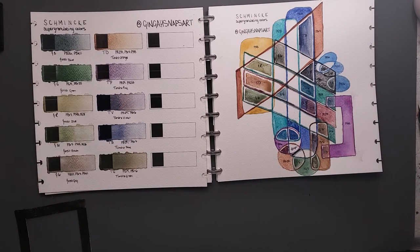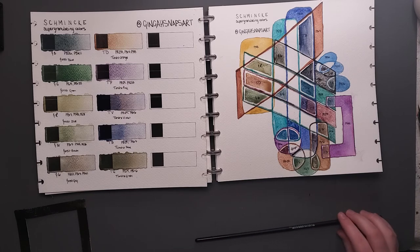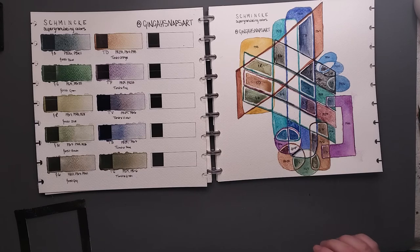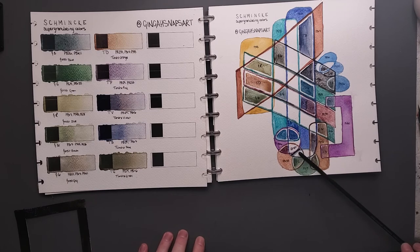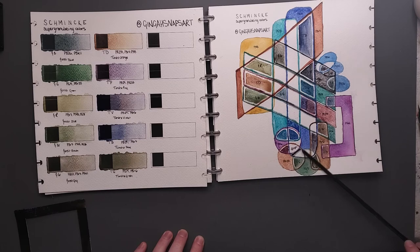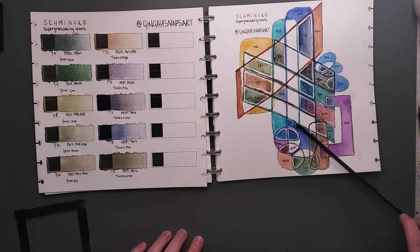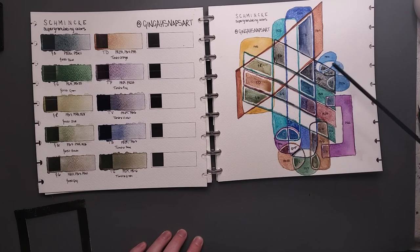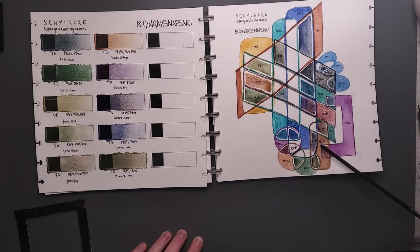Now, let's get weird and look at it by pigment and how many frequent flyer miles each pigment has, because there's, I believe, 16 pigments in total, and they appear anywhere between once and 10 times. The highest amount is with PB29. There are 10 iterations of PB29 here. So that is deep sea violet, deep sea blue, deep sea green, galaxy blue, galaxy violet, galaxy black, glacier blue, tundra pink, tundra violet, and tundra blue.